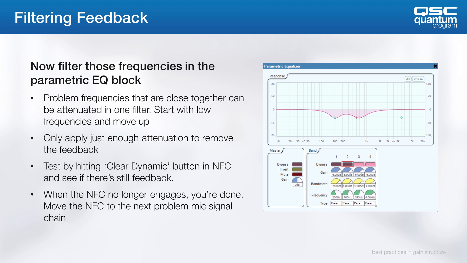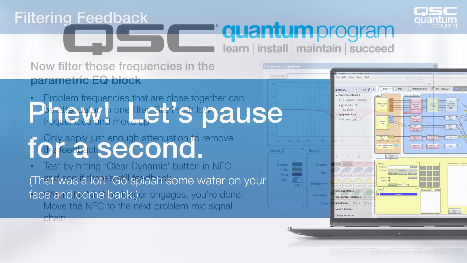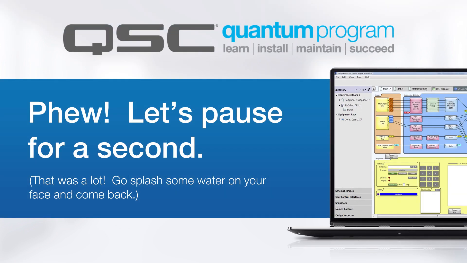Keep in mind that this will be an iterative process. For example, you should always start with the lower frequencies, because those are typically going to be fundamental to the problem frequencies. If you fix those, you're less likely to have feedback in the higher frequencies as a result. When you've transferred the information that you've learned from the notch feedback controller over to your parametric EQ, you should have mitigated most of the risk of feedback. Alright, that's a good place to pause — move on to the next video whenever you're ready. Thank you.